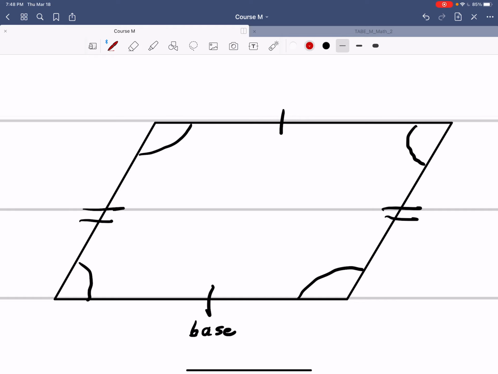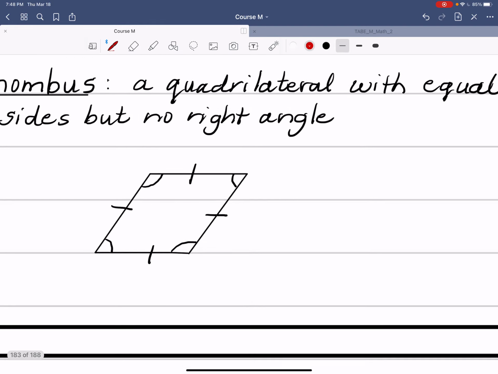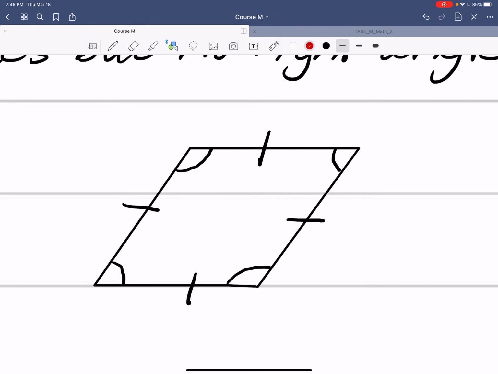The height is right here. You never measure a height leaning. If the doctor wants to get your height, you're going to have to stand up straight to do that. So if you want a parallelogram's height, you look at this dimension. Same with a rhombus. Let's go back to the rhombus. If you want to know the rhombus's height, you have to get that perpendicular measurement that is perpendicular to the base. So here's the base, and here's the height.